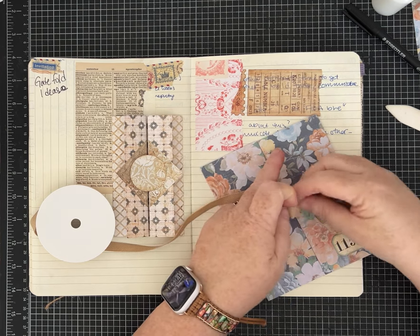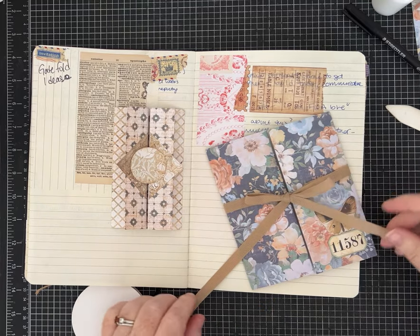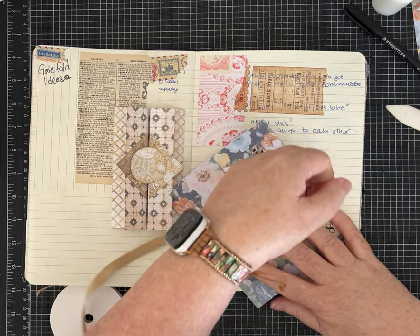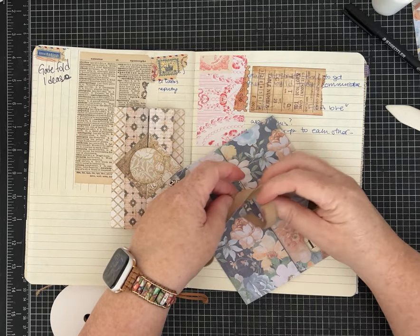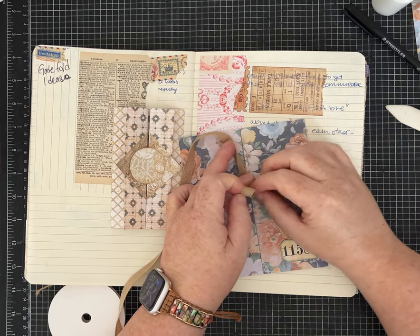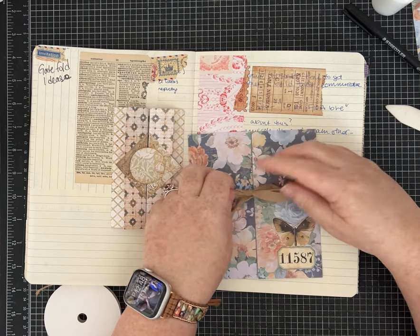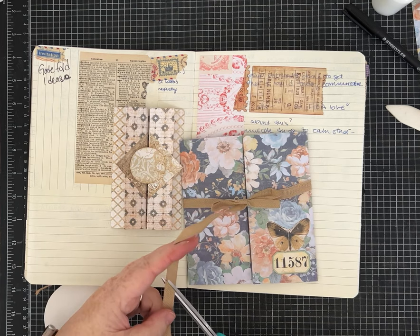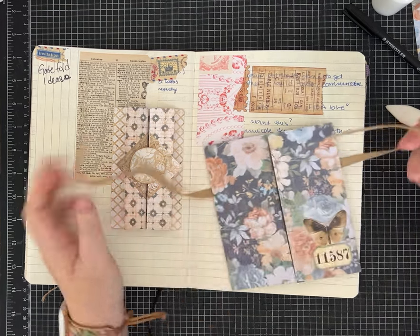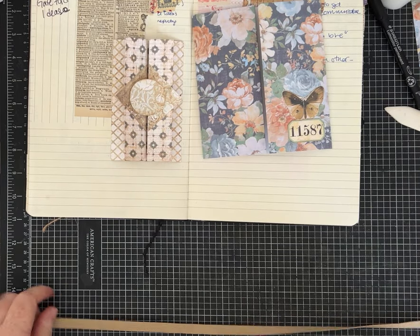Let me show you how to glue it down so it doesn't go anywhere. I'd rather make sure and cut once than cut it too short. I'm going to cut it about right here and center it - you know me, I will save every tiny piece of ribbon there is, but I do try not to be wasteful. This ended up being about 22-23 inches of ribbon.